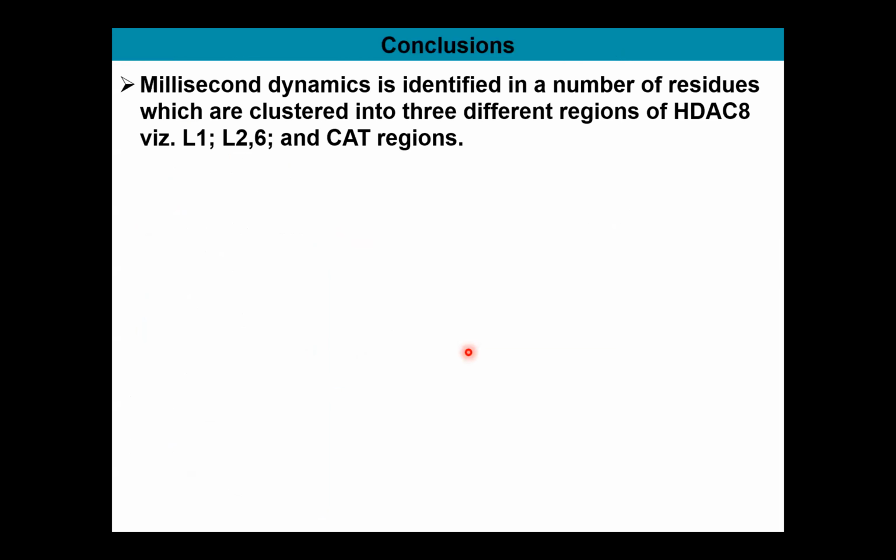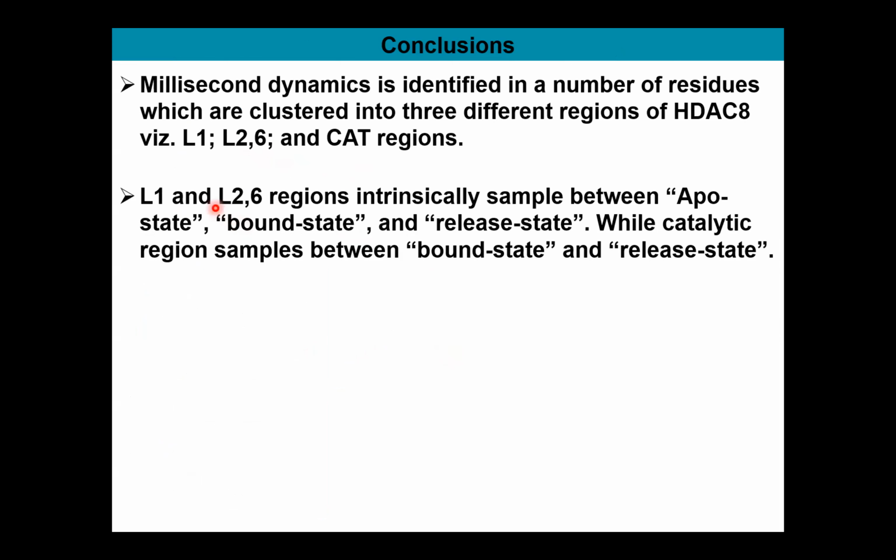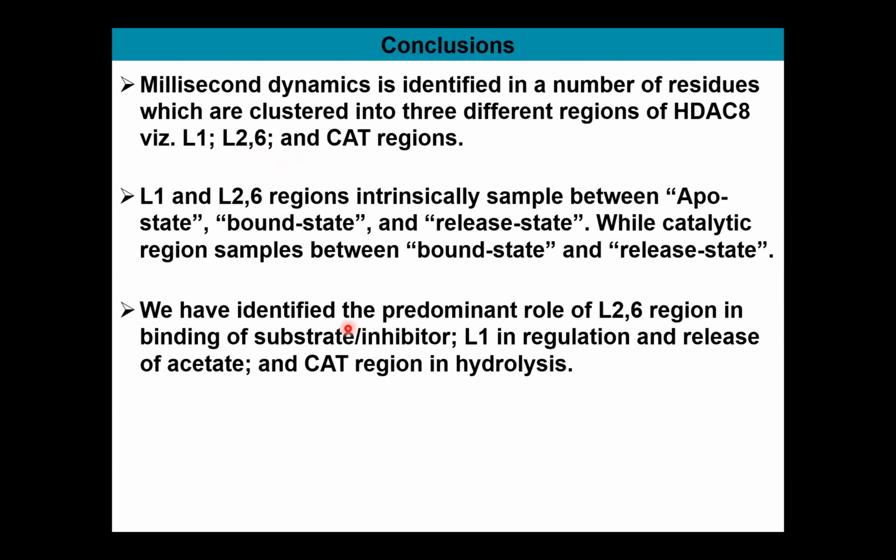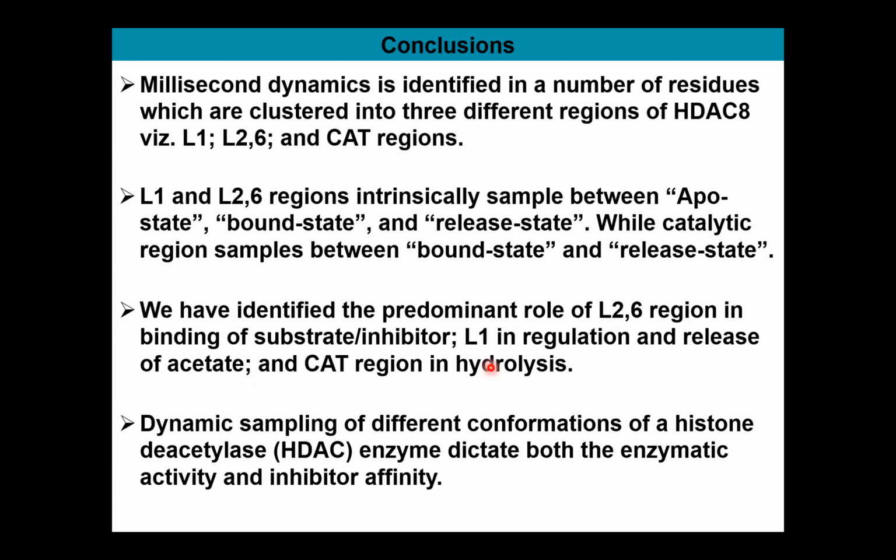Overall, what I concluded, I found millisecond dynamics in 3 regions of the protein, that is the L1, L2, L6 region and the catalytic region. L1 and L2, L6 region are sampling between apo, bound, and release state, while the catalytic region is sampling between bound and release state. And we have identified the predominant role of the L2, L6 region in substrate and inhibitor binding, the L1 region in the release of acetate, and the catalytic region in the hydrolysis.